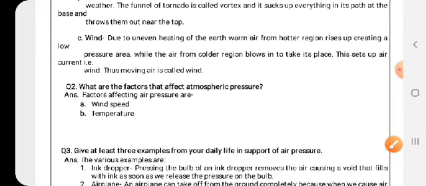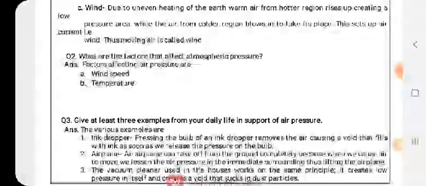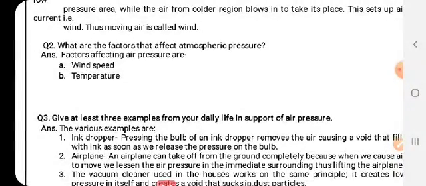Next, what is the wind? It is simply the air currents which blow due to the pressure difference. We know that whenever an area on the earth gets heated up much more as compared to the other areas, it starts rising up and creates a low pressure region, and the air from the high pressure region starts moving towards the low pressure region and causes the winds to blow, and this air current that moves is said to be wind.